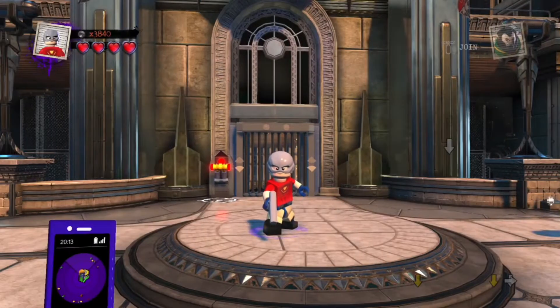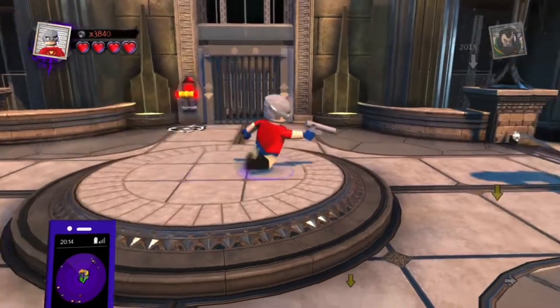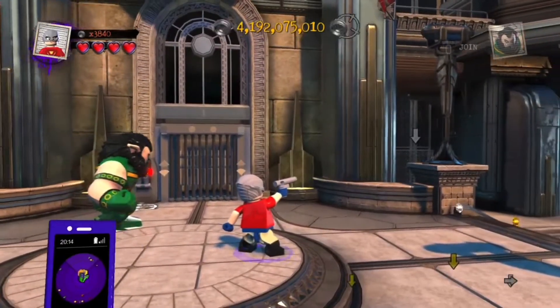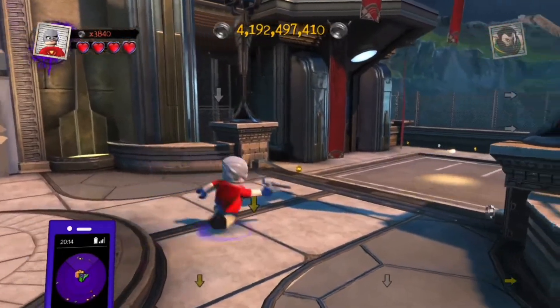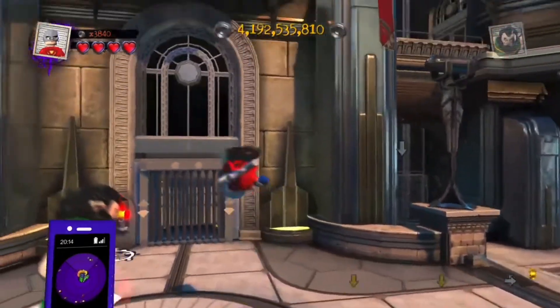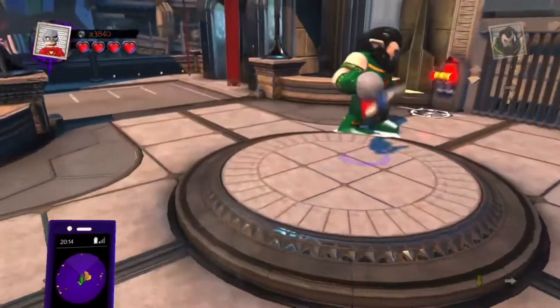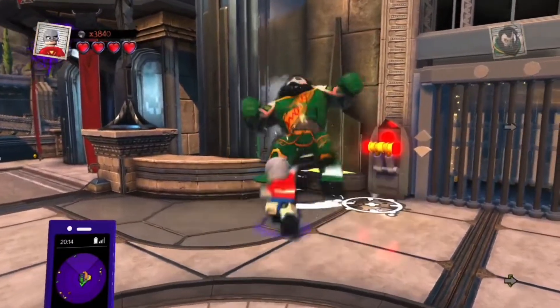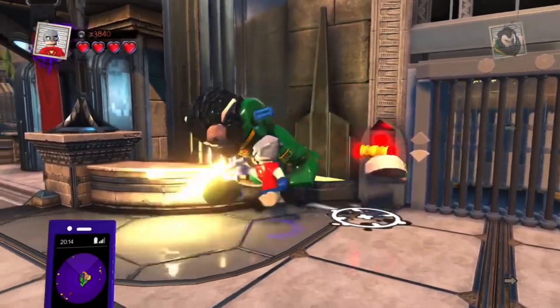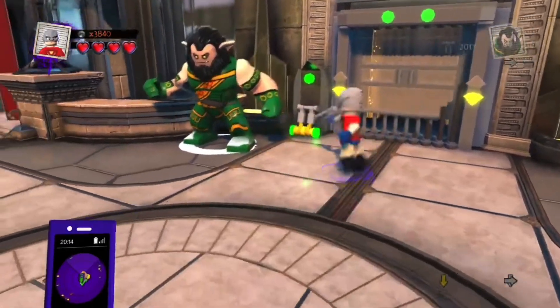What's up guys, back again on some more LEGO DC Super Villains. Right now we got your boy Peacemaker here — in honor of the new Peacemaker TV series, I decided to make him. I honestly should have made him when the Suicide Squad came out. I think I did pretty good on this custom, actually one of my best customs so far. I tried to put my own spin on it, so if you think it looks as good as I think it does, let me show you how to make him.